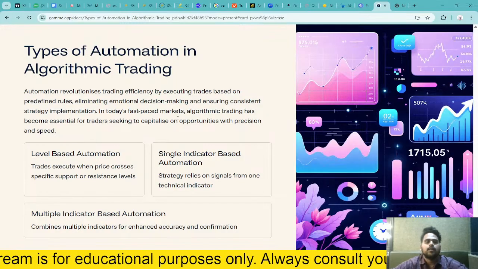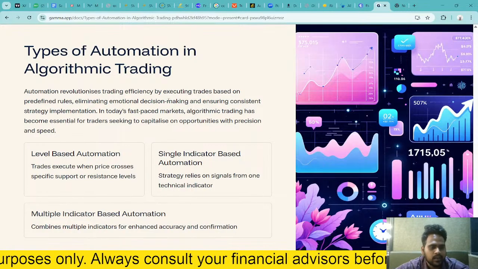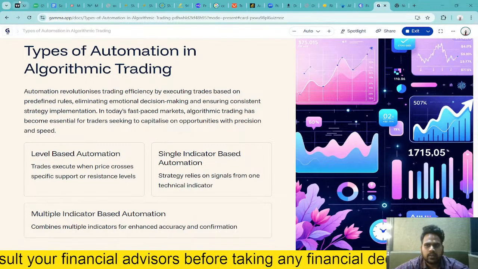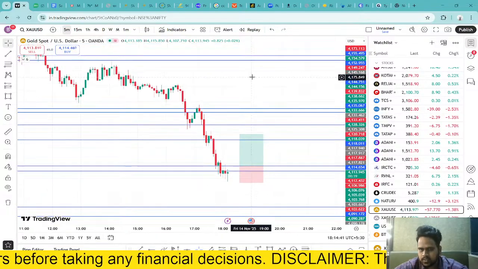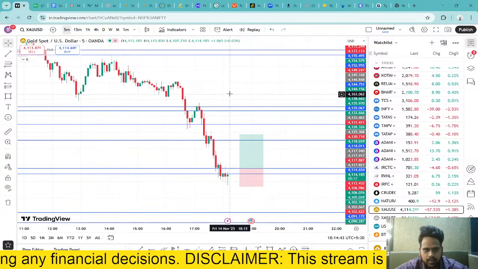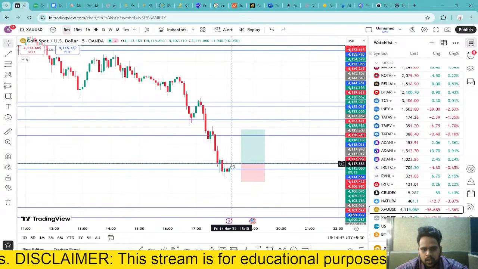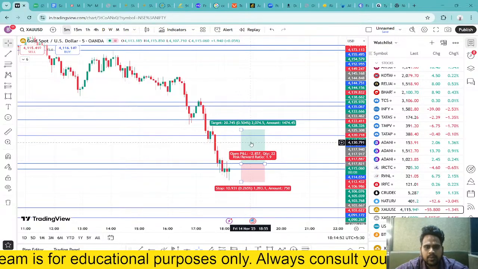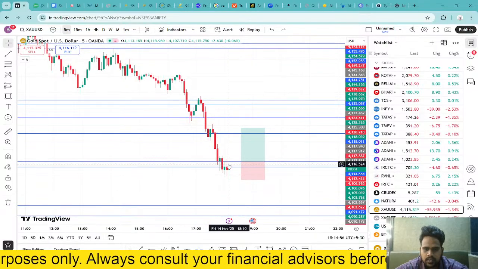So we will be learning all the types and how to do it in the easiest manner. I will be teaching you all this stuff. First I will tell you how algos look. You can see so many lines in my chart over here. I'm planning that if the market approaches above 4117, I will go for a long trade from here. As of now it is very near, so I can easily punch here.